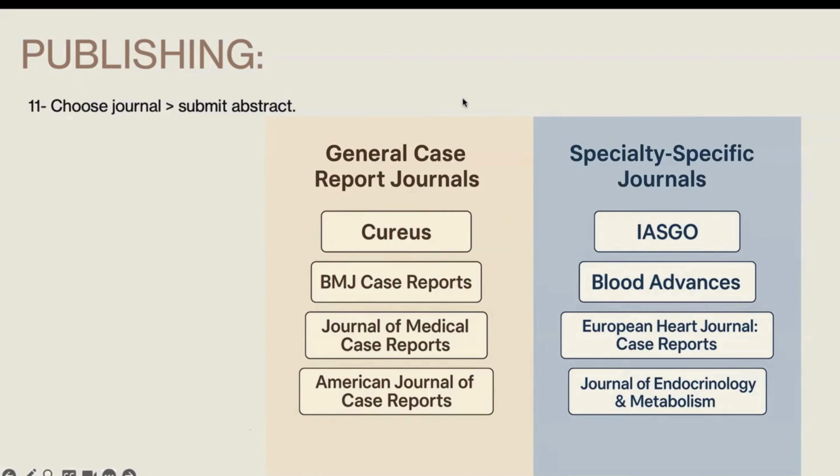Again, you'll have to make sure your journal is PubMed cited. This is a mistake I made with my very first case study, because I chose ESCO, and ESCO is not PubMed cited and I did not know that. I ended up not getting points at all because of this. So make sure your journal is PubMed cited. The best way to know is to ask ChatGPT. You can also email the journal, just asking, hi, are you PubMed cited or not? As simple as that.